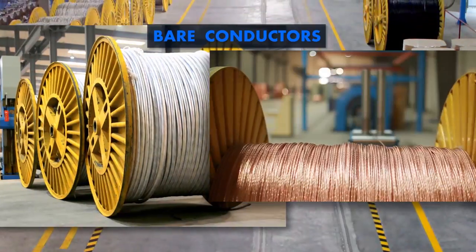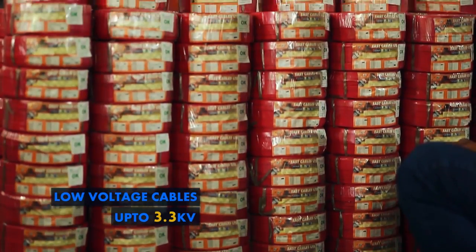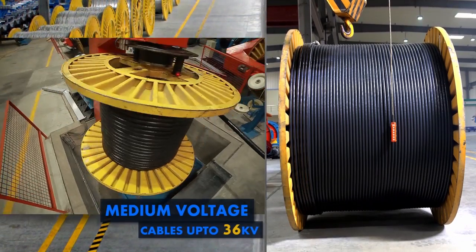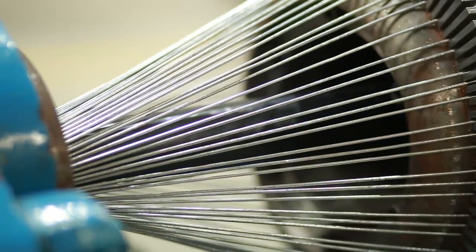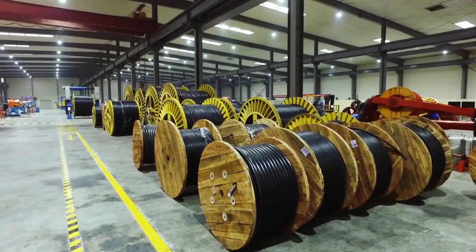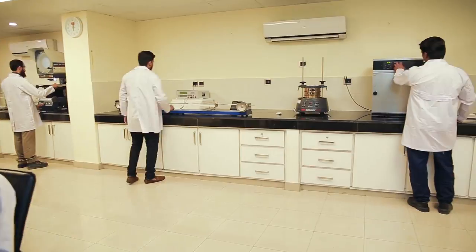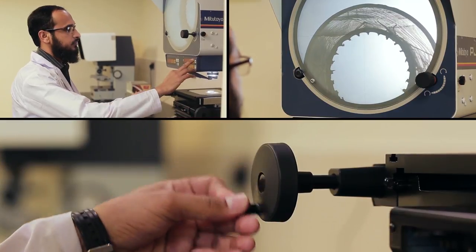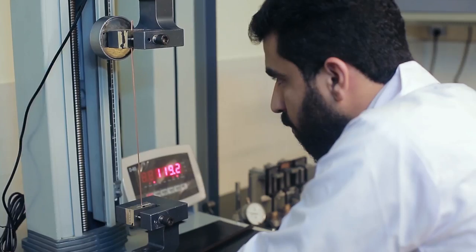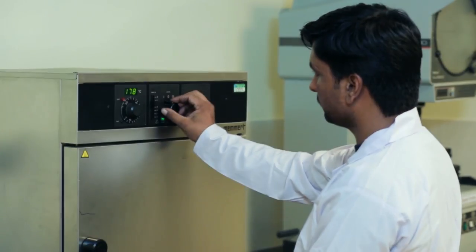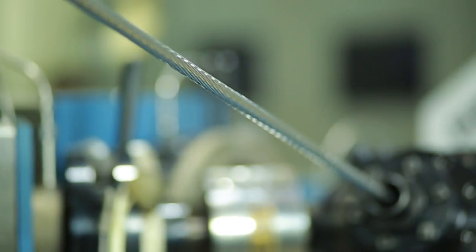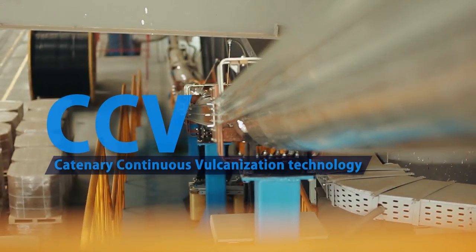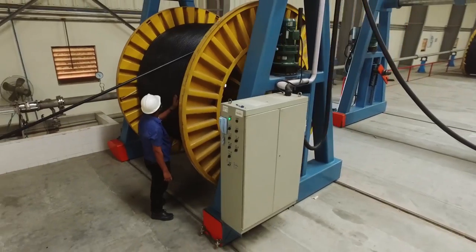Our product range includes bare conductors, low voltage cables up to 3.3 kV, and medium voltage cables up to 36 kV, in addition to customized cables. Manufacturing and quality testing takes place at Fast's state-of-the-art facilities in Lahore, which are equipped with the most advanced machinery and processes. In line with our commitment to offer the best products, we have introduced for the first time in Pakistan catenary continuous vulcanization technology for the production of medium voltage cables.